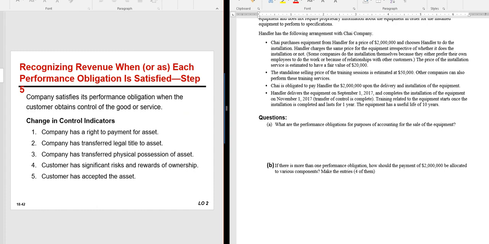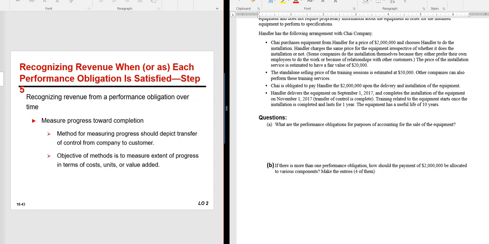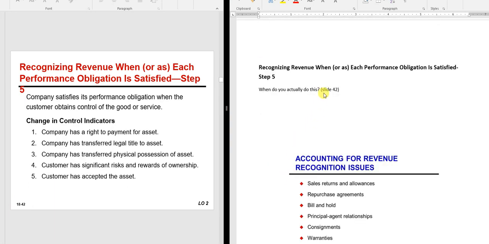Whereas before, let me go back to this one. Generally with the purchase of fixed assets, I debited land, debited building, credited cash. Here I'm debiting cash because I'm getting it, and these are the revenue I'm allocating it between. So it's exactly the same, but please don't do it quickly because you might get your cash flipped and get a little confused that I'm earning revenue on it. Okay, let me pause to get back. This really helps. I was really brilliant when I wrote down slide 42 there.